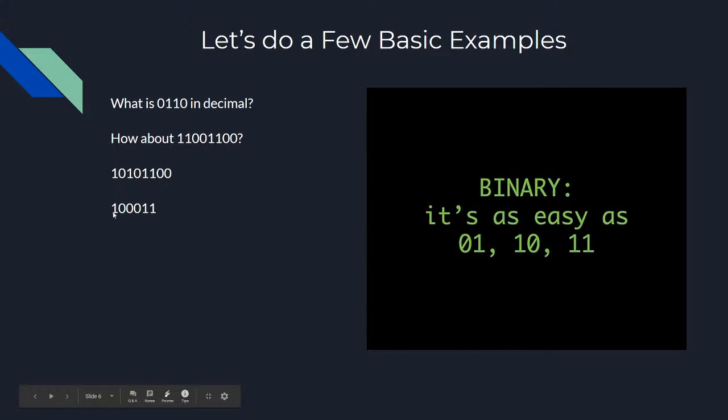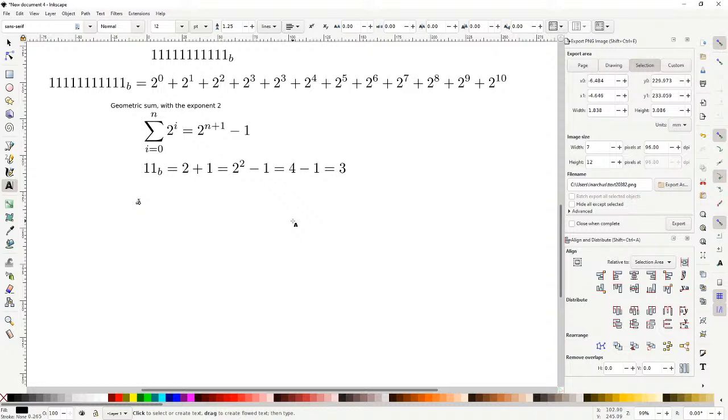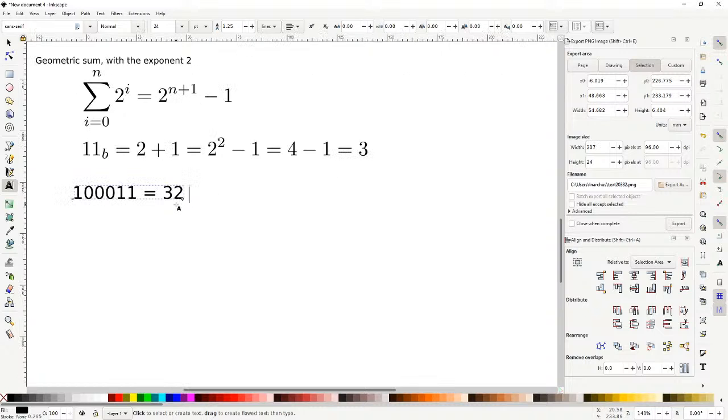So here's another one. We can just add this one up. This is 1 plus 2. And then we get the 4's place, 8's place, 16's place, and 32's place. So 32 plus 2 is 34. Plus 1 is 35. So that's how you add these up. So for instance, I guess it's 1 with 3 zeros, 1, 1. Let's make the font twice that size, is equal to 32 plus, whoops, oh, it's zooming instead of doing a plus sign.